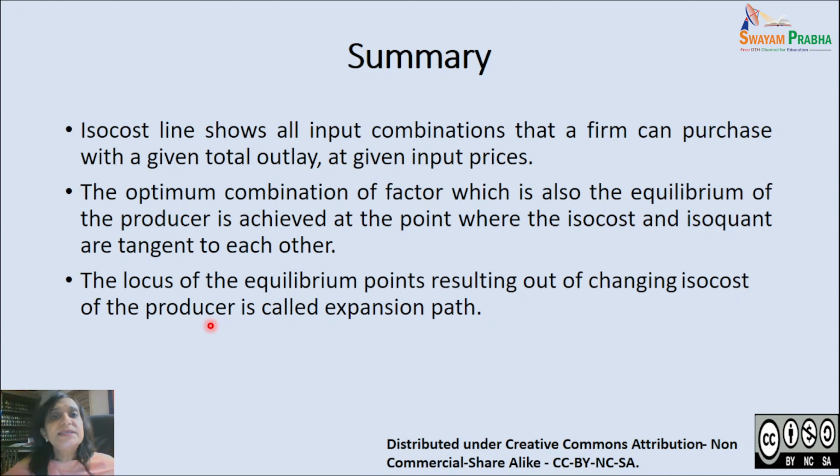So learners, this finishes our third unit on production analysis, where we have explained the short run and long run production functions. We have talked about the law of variable proportions and returns to scale, and we have seen how the firm decides the optimum combination of factor inputs it should utilize in order to minimize its cost. Why? Because the firm, being rational, would like to maximize its profit. I hope this has been an enjoyable unit for you.